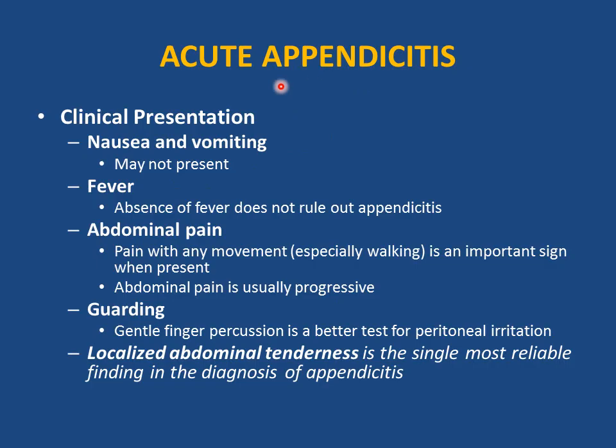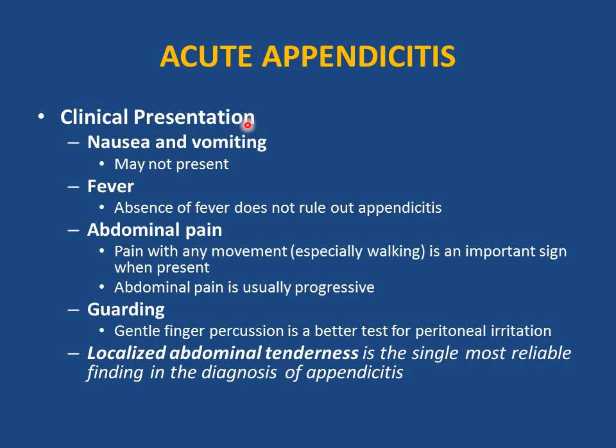Acute appendicitis. Diagnosis of acute appendicitis in young children is very challenging, and missing this diagnosis is very common, and the rate of perforation is high, and the younger they are, the higher the perforation. Acute appendicitis may present at any age, even neonates, so should be considered, and you should have high index of suspicion for any child present with acute abdomen or lethargy or poor feeding, for example.